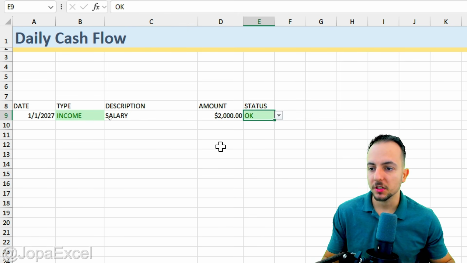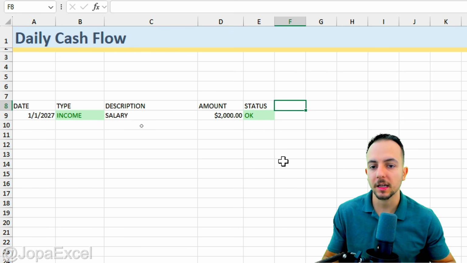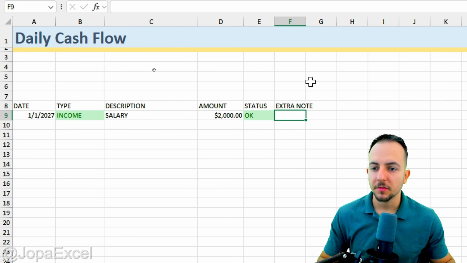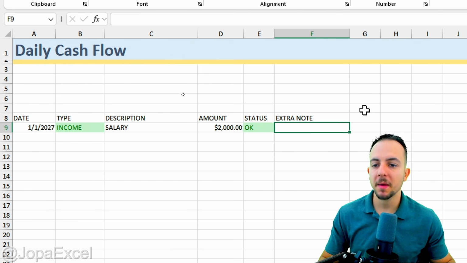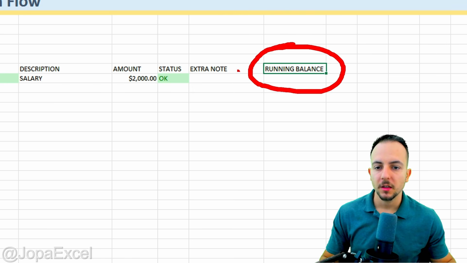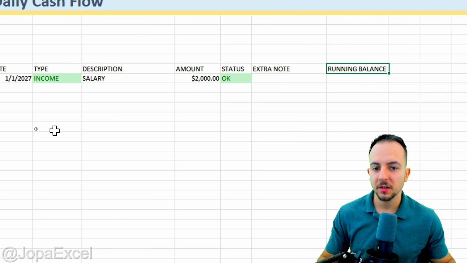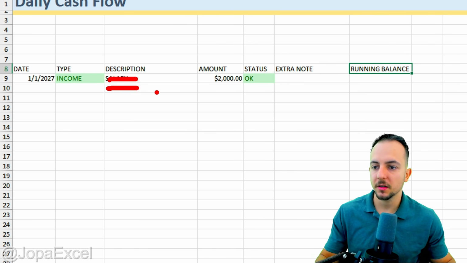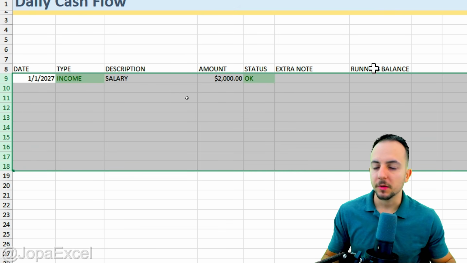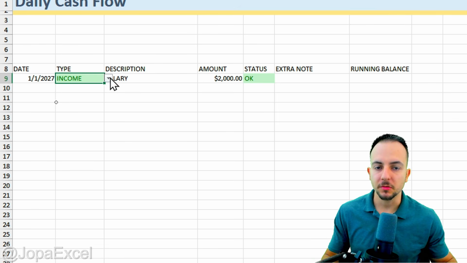And just to finish the table nicely, sometimes it's useful to have one extra column where you can type notes or observations about something. So I'll widen the column quite a bit. And finally, I want a running balance column. What is that? It means I can see my balance here, then here, and so on. So in other words, row by row, the balance keeps updating for me. So I can see actually the current balance row by row.